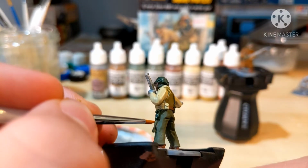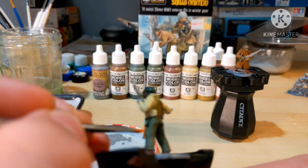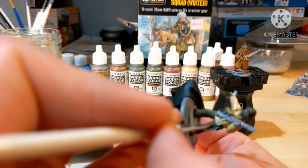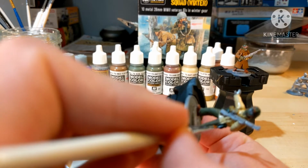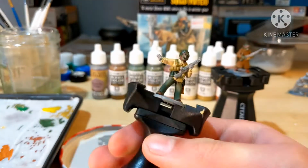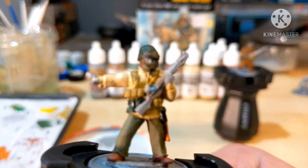You're just going to want to gently go down the shaft of the shovel, making sure to not get on his pants, and making sure not to get on the shovel holder, because that would be a bummer. Then his rifle right here, trying to get nice and zoomed in.